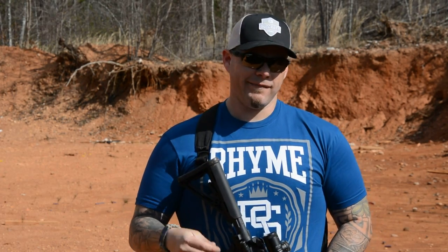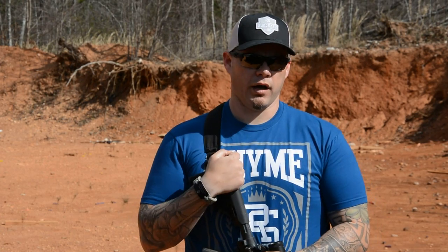On the four setting, you're plus or minus an inch, really, really close. Again, not a huge issue, because the higher the magnification, the more precise your head placement needs to be in relation to eye relief, because that's just the way optics work. So as far as eye relief goes, this one definitely gets a pass. I feel like there are some other optics out there that are twice as expensive that don't have as generous of an eye relief, so I really did appreciate that.